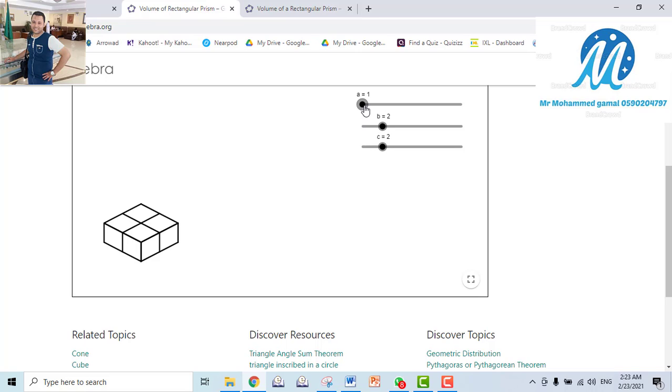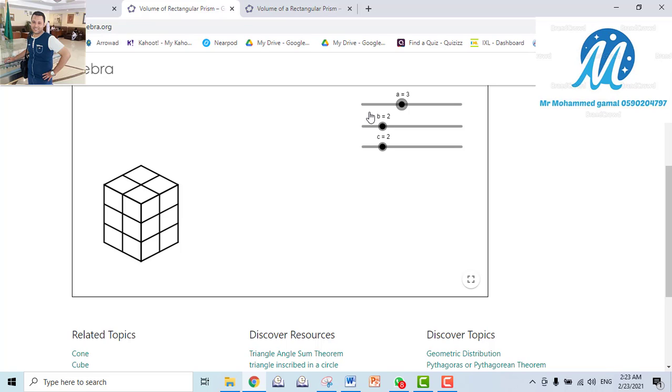Good. But what if I change it a little bit like this? Here I have 4 down and another 4. As you see, here 4 and another 4. So 4 and 4 is going to be how many? Yes, 8 cubic units. Another 4, so it's going to be how many? 4 and 4 and 4. You can add them. It's going to be 12 cubic units.